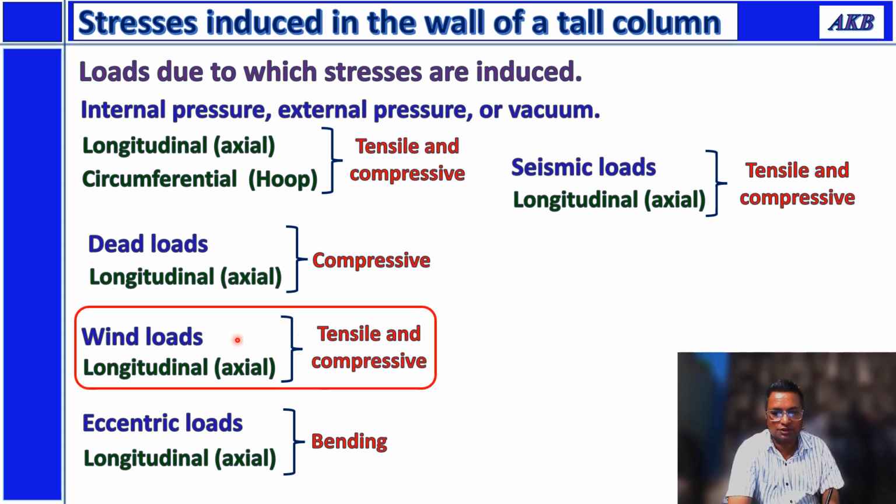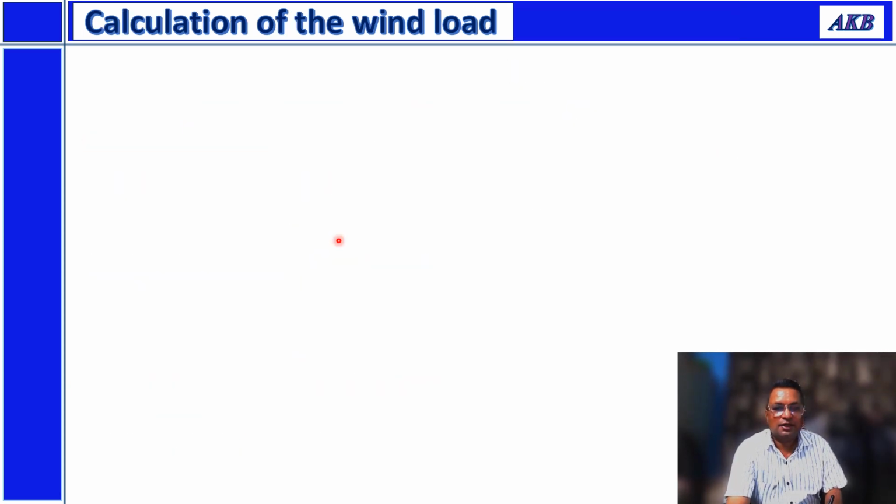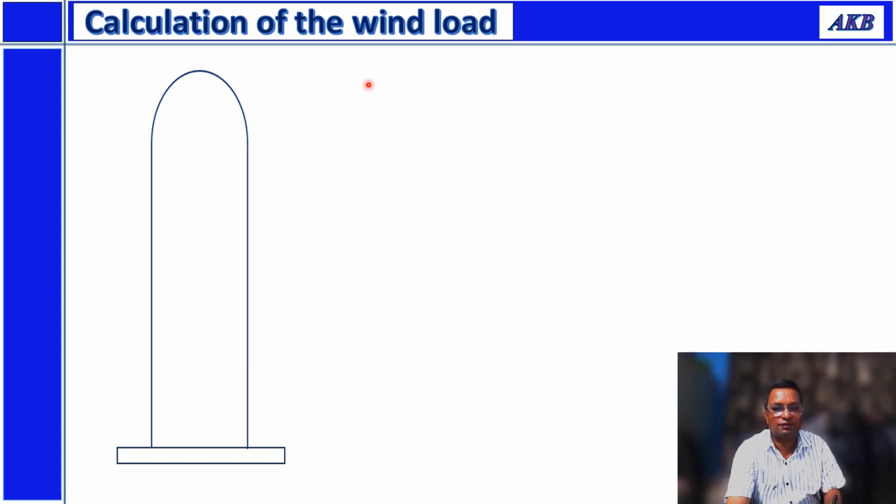In this particular video, I'll be talking about wind loads. We are going to understand how to get stresses that will be induced due to wind loads. These are longitudinal stresses, and they will be tensile and compressive in nature. First, let us know how to calculate wind load. Unless wind load is obtained, we will not be able to get the stress due to that wind load.